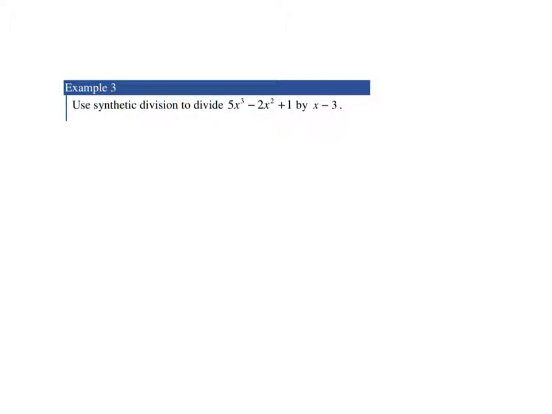Now, synthetic division, when you're first learning it, seems very obtuse. It seems very abstract. You're losing your variables. And if you read the example in the book, they show you where it all comes from. I'm not going to bother doing that here. I just want to show you how to do this. So with synthetic division, if you have a factor, like in this case x minus 3, you ask yourself, when is that equal to 0? Well, that turns out to be positive 3. So that's what we're going to divide by.